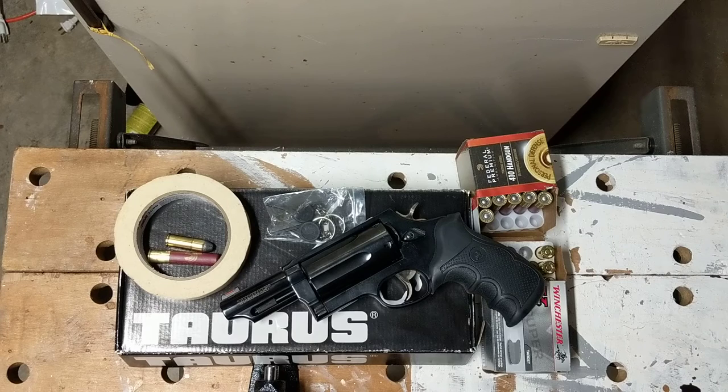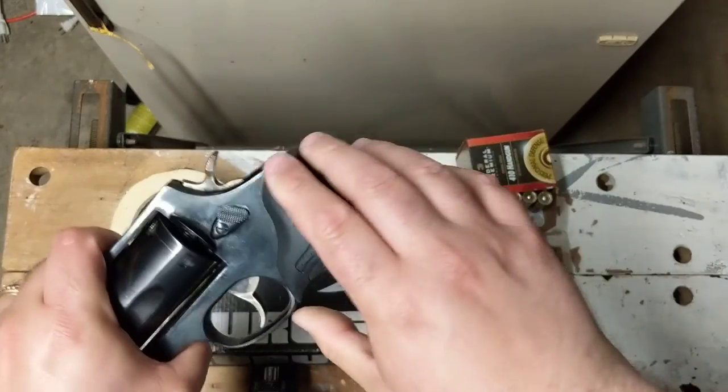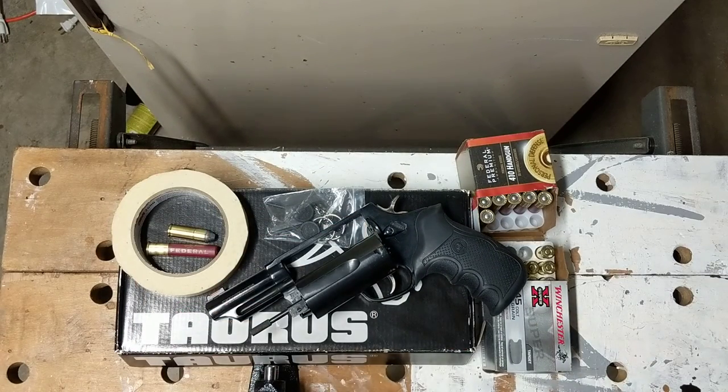There is also what's called the Circuit Judge — a rifled shotgun with an 18.5-inch barrel. It's the same platform as this but with the longer barrel, goes much farther out, and has a buttstock like a rifle. Very easy to load and utilize. Additionally, Smith & Wesson makes their version called the Governor, which holds six shots versus the Taurus's five. However, with that extra shot, you're paying almost $550 — so it's a bigger price point for that one extra round in the cylinder.